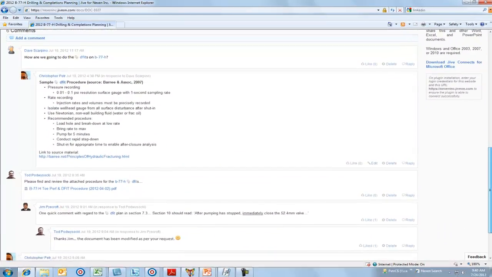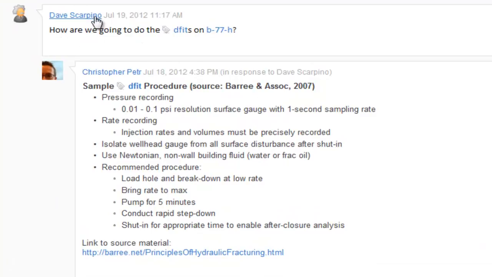So for instance, down here we have Dave Scarpino asking a question: how are we going to do DFITs, which are diagnostic fracture injection tests, on the B77H pad? And you can see I responded by saying, here's a sample procedure that we found in the Bree & Associates webpage, with a link to that page itself.